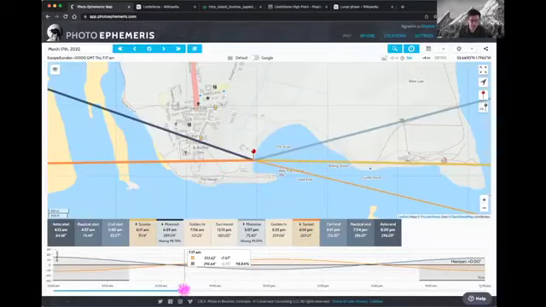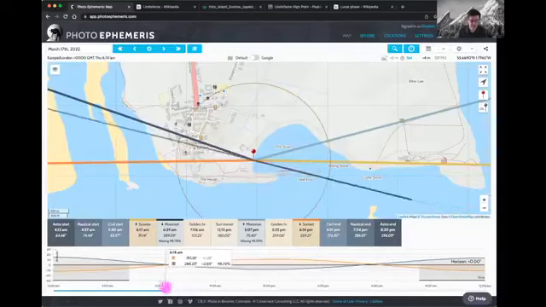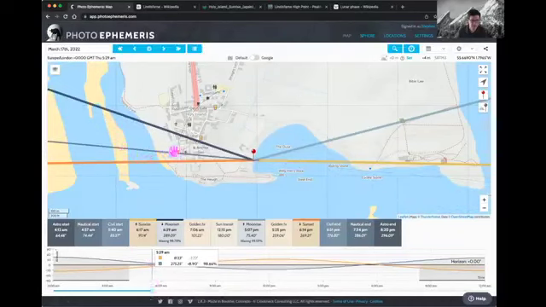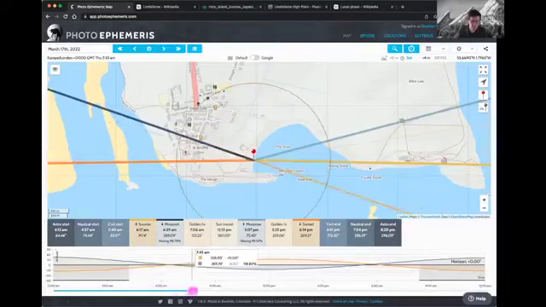As I move the time slider, these other lines appear. I'll just talk about this one here. This one is the position or the direction to the moon at this time of 5:30 a.m. And there's a similar one for the sun. So if I just drag forward a little bit, there's the sun there at 7:43 a.m. There are a few other ones.